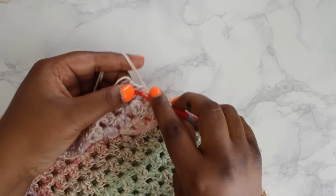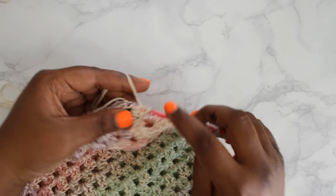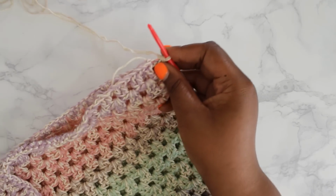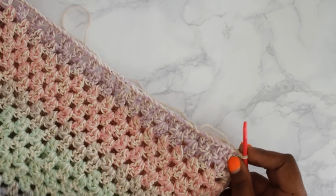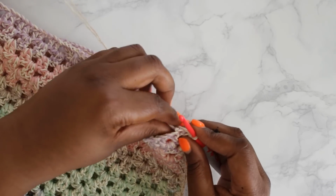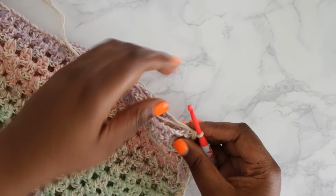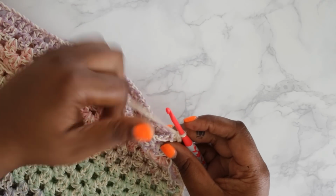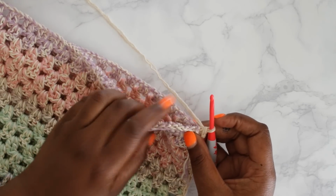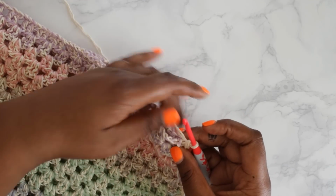Here we are at the bottom of the side. I've just got 1 more single crochet to complete, and now I'm going to chain 1 and rotate my bag to work along the bottom seam. To complete the bottom seam, I just want to line up my double crochet stitches, kind of get that tail out of the way. And I'm going to, again, single crochet across the seam, working 1 for 1 on each stitch.